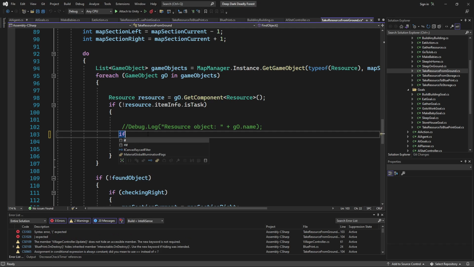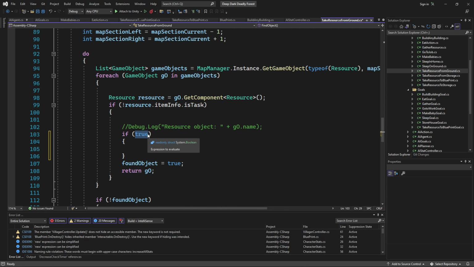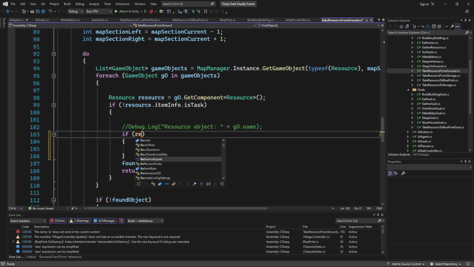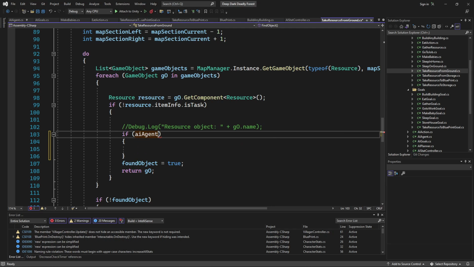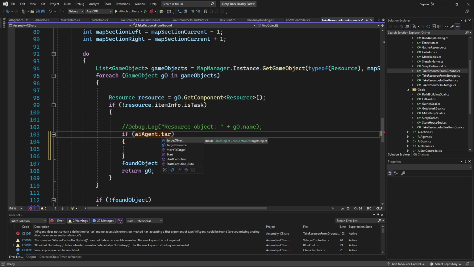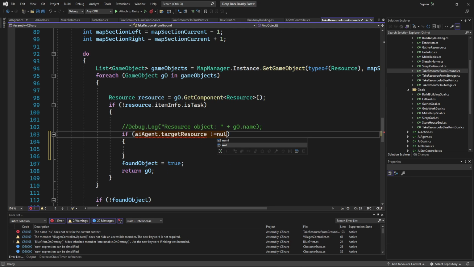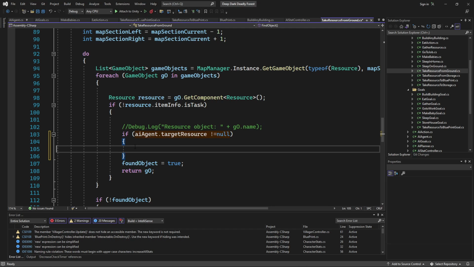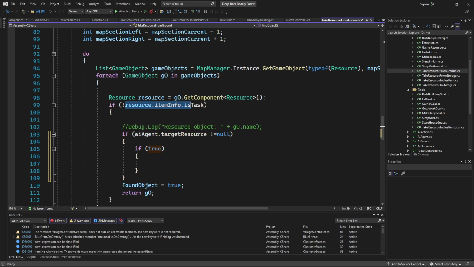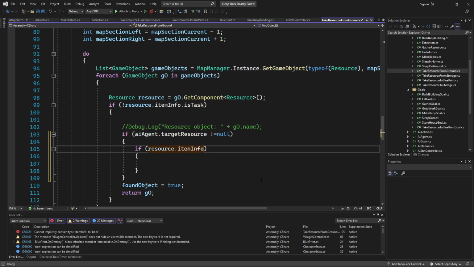Let's just try this out. I know this isn't really what the video was about, but if the AI agent's target resource is not equal to null, then if the resource's item info, shoot, how do I even check this?